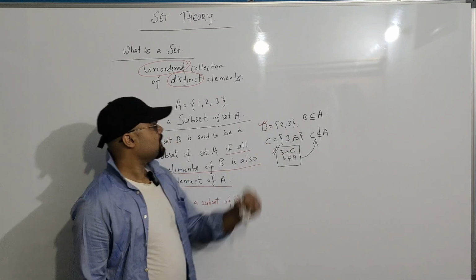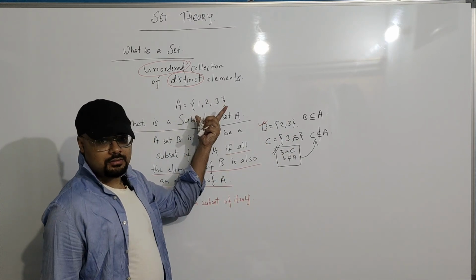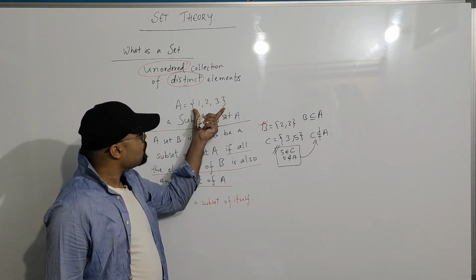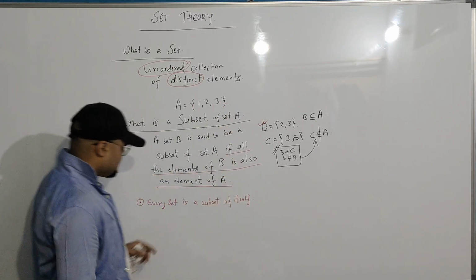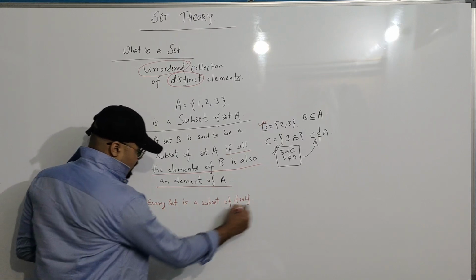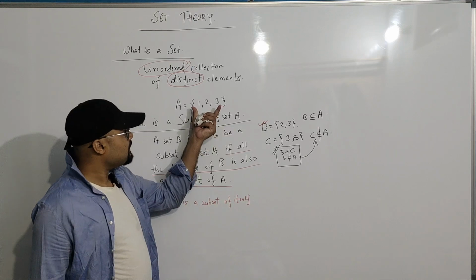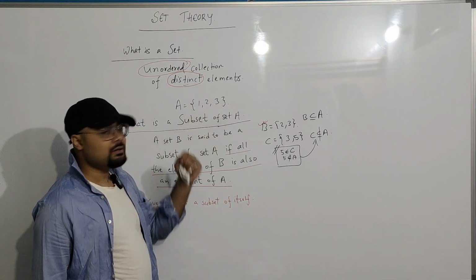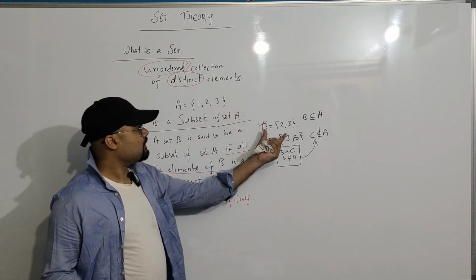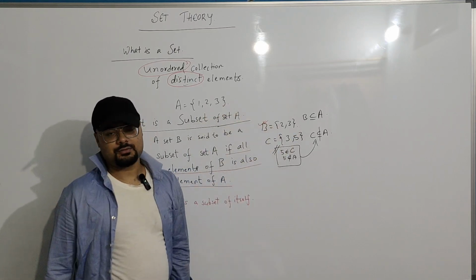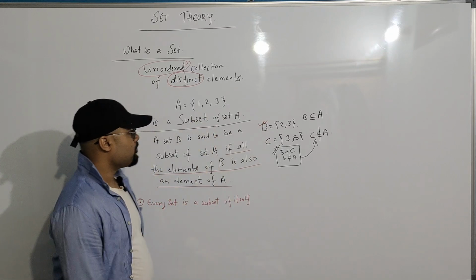So you can say that B is formed. How is B formed? Because I had two choices for every element. If I choose all of the elements, then I get the set itself, and that is why every set is a subset of itself. If I don't choose 1, and 2 and 3 are part of my subset, then B is a set which happens to be a subset of A.